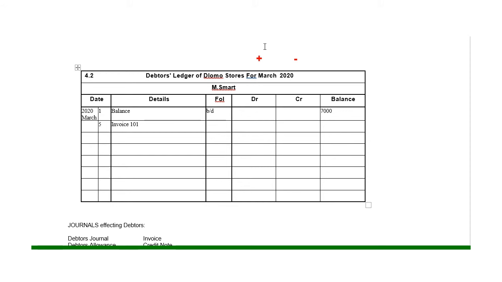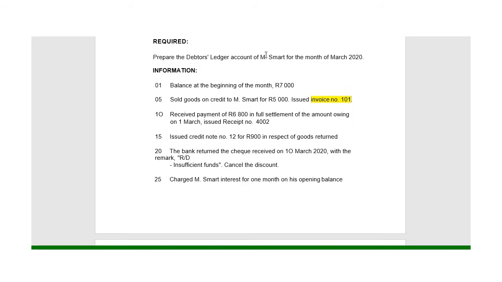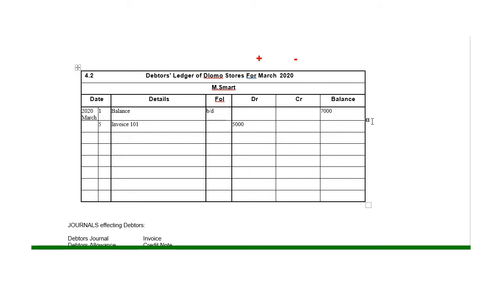Now, if he buys more, will he owe us more or less? The more he buys, the more he's got to pay, so he will owe us more. So it will go into the debit column. And the amount, 5,000 Rand. But with the debtors ledger and creditors ledger, we've got to have a running total. So the balance must be whatever it was previously, plus or minus the new transaction, to get a new balance. He owed me 7,000, plus now he bought a further 5,000. So how much is he owing me afterwards? That one plus that one. So he's owing me 12,000. If it's in the debit column, I'm going to plus it. If it's in the credit column, I'm going to minus. So it's 7 plus 5 gives me 12,000.